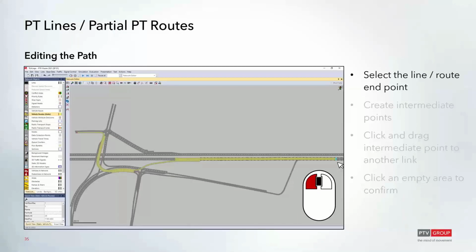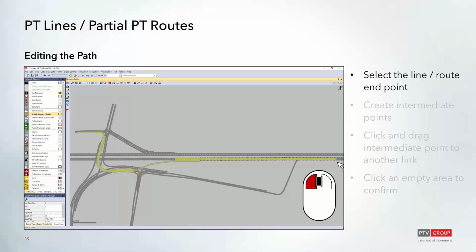And then if you do need to edit either the path for this partial PT route or for the PT lines themselves, a lot of this editing is done just like it is for a static route. The PT lines themselves will also probably need to be edited if you did add in any of those lay-by stops, if you shifted the stops from the street themselves into that lay-by configuration. In that case, you'll also probably need to slightly adjust that line to make sure it travels over that lay-by stop.